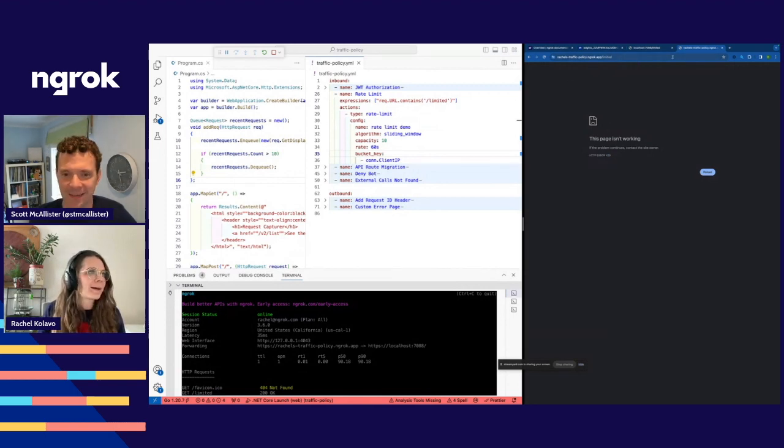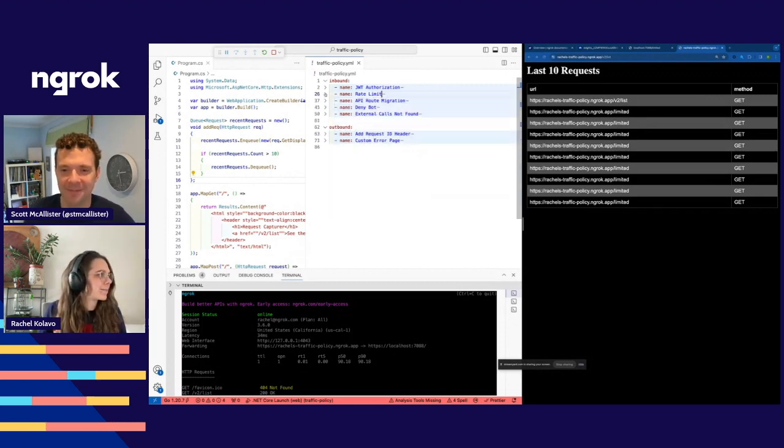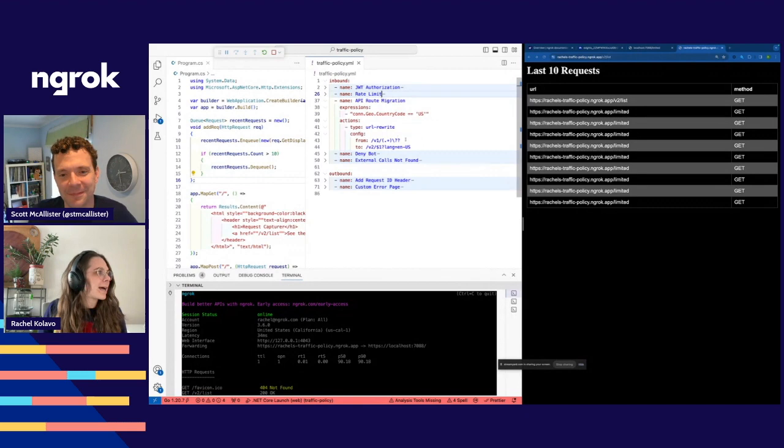Yeah. And so now we have the ability to rate limit a page, rate limit an application, just by configuring a policy config entry, right? Yep, just a single policy. It's just like, nope, we'll set it here, set the rate. Very nice. Exactly. Up next, I have a rule called API route migration.